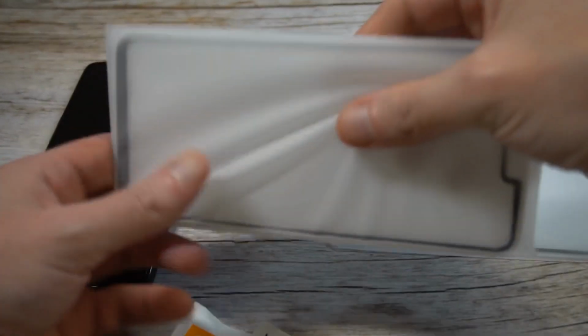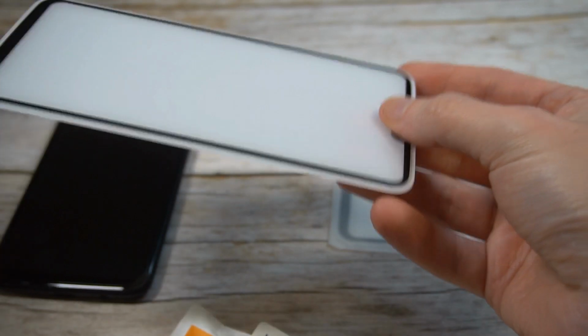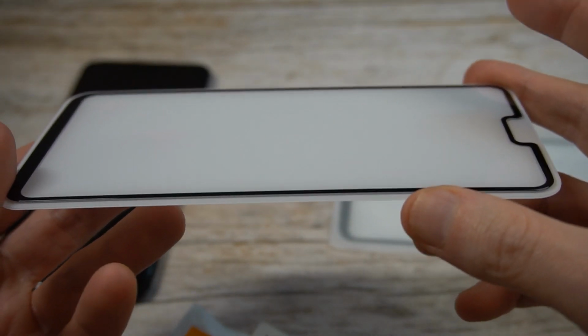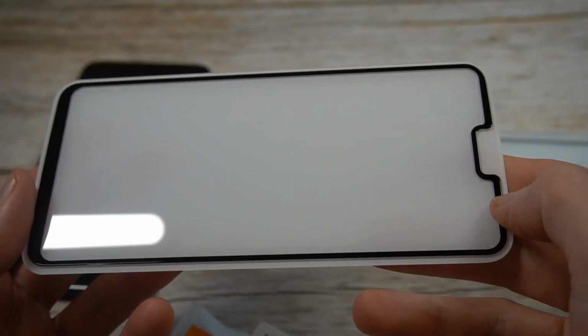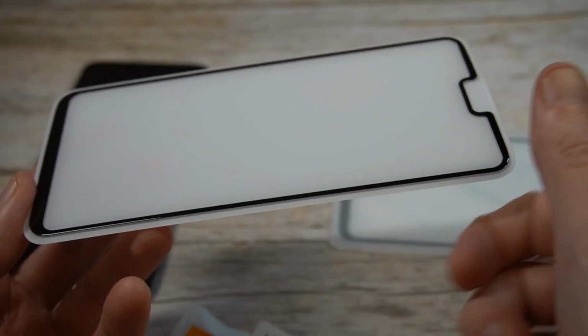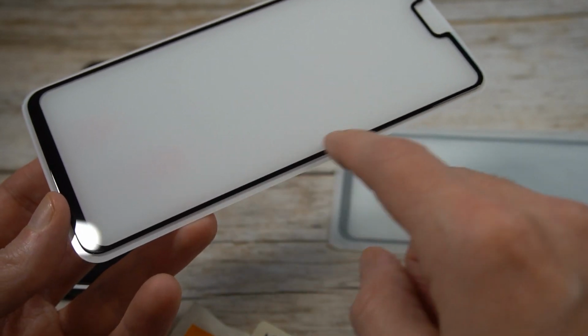The main feature, got that tempered glass screen protector. You can tell just by the weight. You can tell by the way it's actually presented right here that it is going to be full adhesive. You do have those black borders. That is not for everybody. Some people hate them. Some people don't mind them. I personally don't mind them if they don't affect my viewing angles. And this one appears to be very thin.